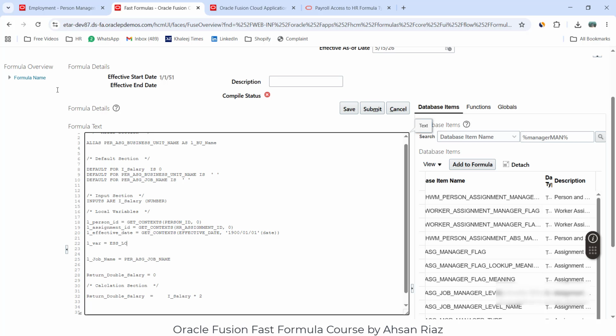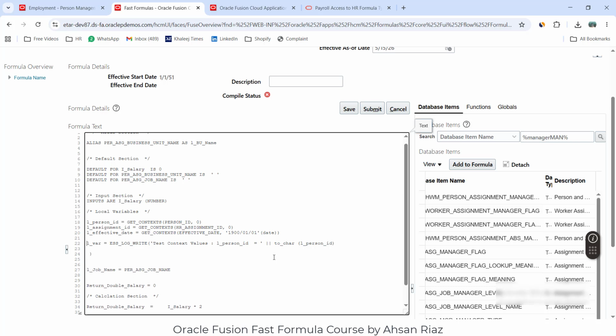Okay. So let me give the output now for these variables to show you the result. We know how we can write the log. Okay. So I will say test context values. Okay. And L_person_ID is equal to L_person_ID, and we have to make it underscore, like this.